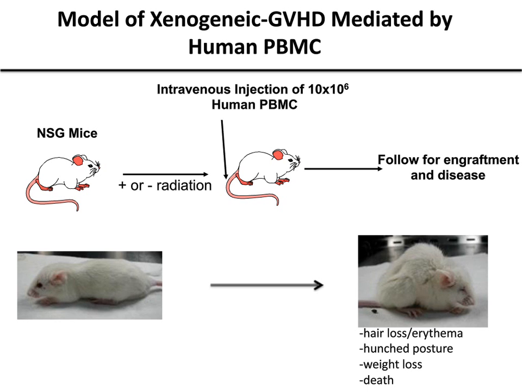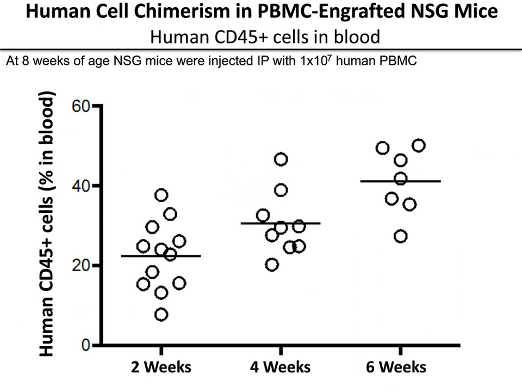To give you a feeling for the kinetics of human immune cells in the PBL-SCID model, here we're looking in the peripheral blood of NSG mice that were injected IP with 10 million human PBMCs, looking at 2, 4, and 6 weeks after engraftment. And here we're staining the cells in the blood with human CD45, which stains most cells of hematopoietic origin. But again, in this model, the majority of these cells are going to be T cells. And you see as early as 2 weeks post-injection, we have a significant level of engraftment in these animals, and this continues to engraft over time. But as I stated earlier, ultimately these animals are developing this graft versus host disease and will succumb to that.